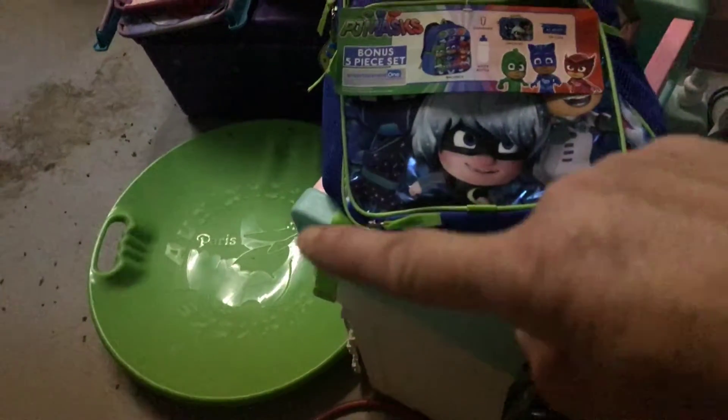This is the deep freeze — sorry the lighting's not that great, it's still dark here. And then this is just a huge lawn and leaf bag full of gifts that I needed somewhere to put while wrapping and packing. My daughter was in need of a mattress pad cover — someone gave me that. I've got a baby bed down here for baby dolls, and that green thing right there is a sled.